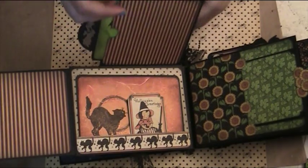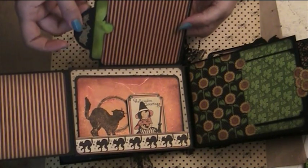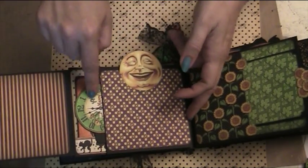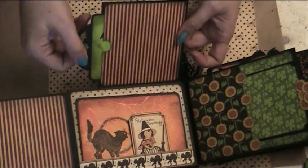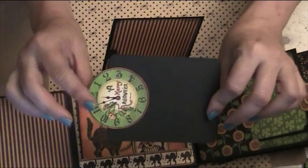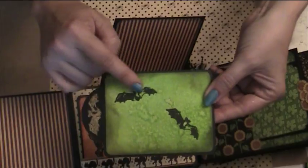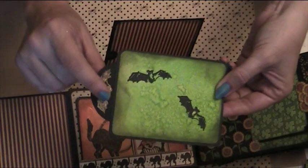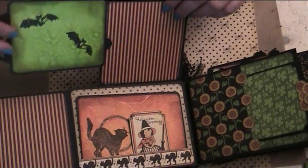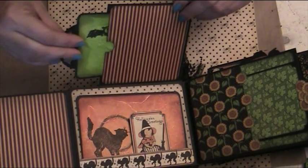This opens like that, and it holds, as you can see here, a tag as well. So you can see here is a clock, and if you open it and you pull it out, you see a tag that I made. Here's the clock again, and here are some bats that I stamped, and this bat I stamped and embossed and then cut out and glued on here. So this one goes there.